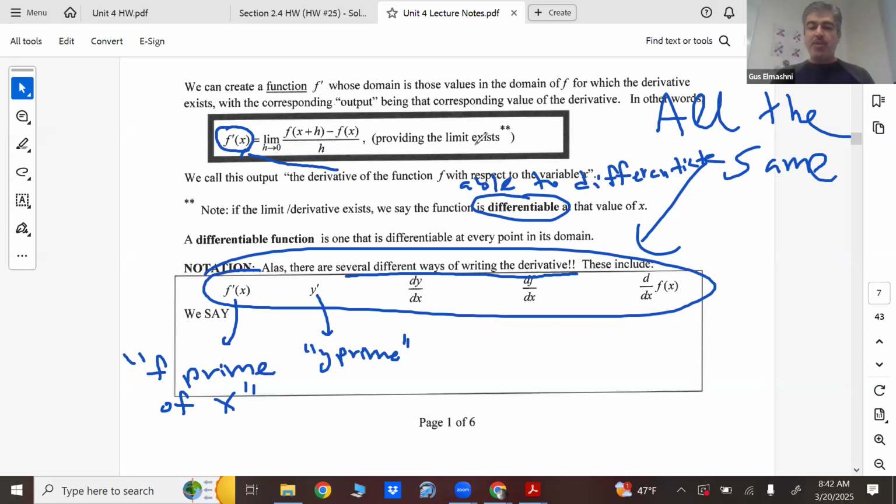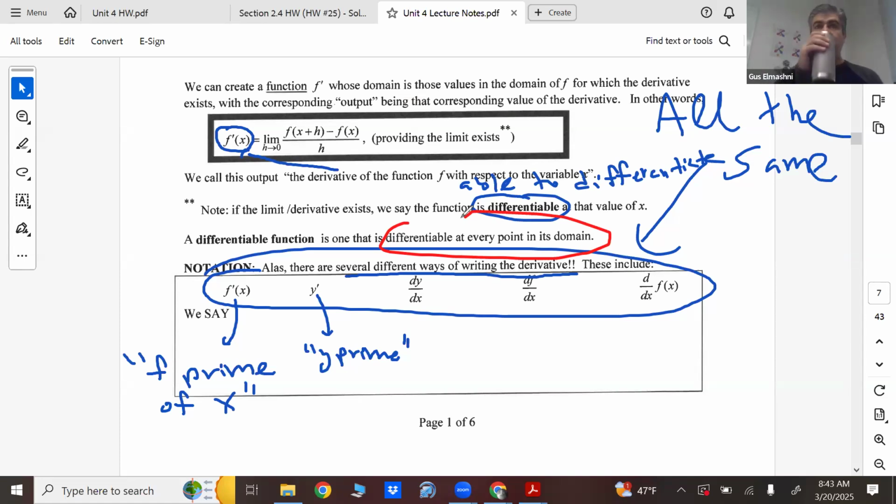So anything that's differentiable means you can find a derivative at every point in its domain. That's very important, by the way, because we're going to talk about continuity and differentiability. Not today, I think, but definitely tomorrow. Huge. We have to talk about the connection and difference between continuity and differentiability. You remember that task question we had with the P and Q thing, to make it continuous? We're going to do something similar to that with differentiability.